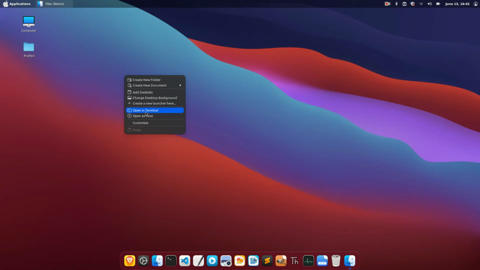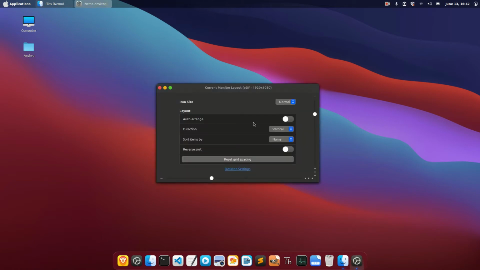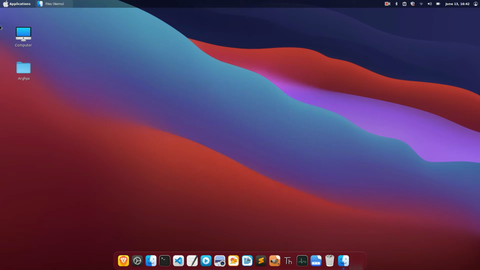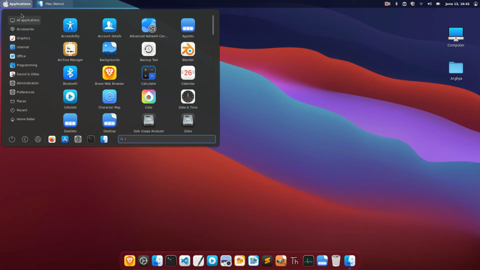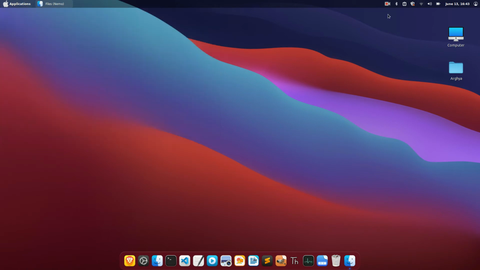Now just customize, just disable auto arrange, make these large probably, and here desktop settings we don't need to. Now just make it here, just drag it down there one by one, or you can just select like this and drag it here. Okay, done. So this was our Mac tutorial, and yeah, this is pretty much done.